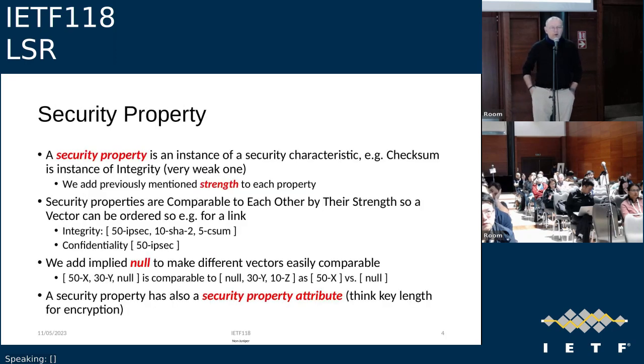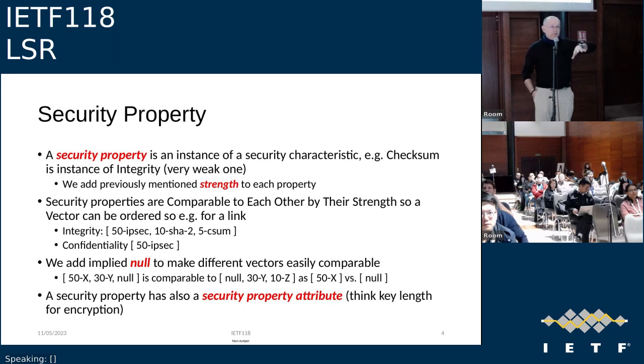So now the security characteristic, let's say confidentiality, right? So you encrypt, right? You can support different encryption algorithms, right? And the encryption algorithm itself can have different strength. So if we talk about different encryption algorithms, algorithm one, algorithm two, we can say this is a security property. So the security characteristic confidentiality now has a couple of properties, like I'm running this algorithm and I'm also supporting this thing, and that always gives me confidentiality, all right? And these properties have strengths. So now think like that.